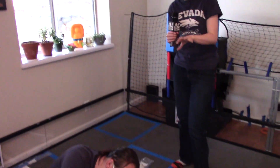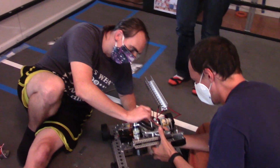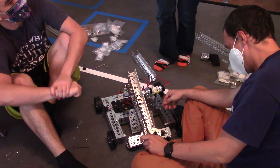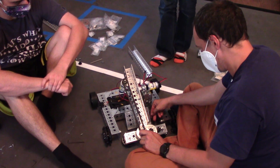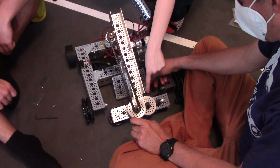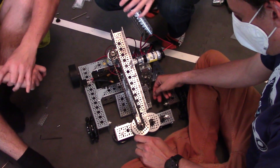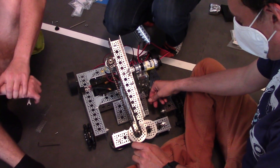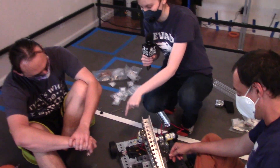We did confirm that this mechanism is able to shoot rings, but we didn't have it connected to the robot yet because we completely rebuilt everything. One interesting thing here — this is geared up a lot, it goes fast: nine to one. Those gears we actually stole off of the drivetrain.